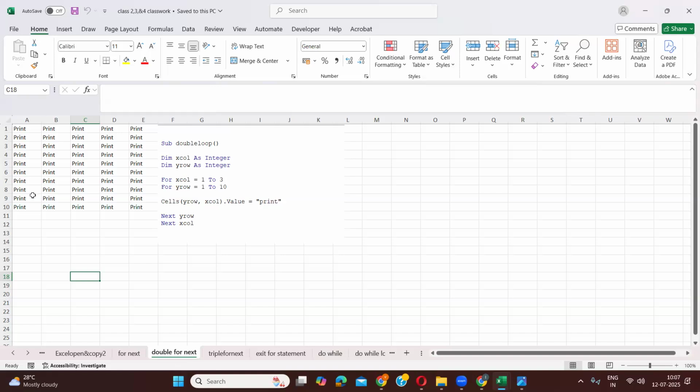Like you start from 1 to 3, but if you don't know where to end, we give a condition. For example, do this part until you see this point. You don't know where that point is, but you give it as a condition. Do this work or print it up to the date 12. You give a condition, but you don't know where that 12 is present. At that time, we can go for a while loop, which is going to run until that condition.